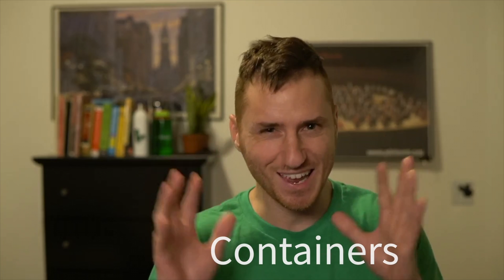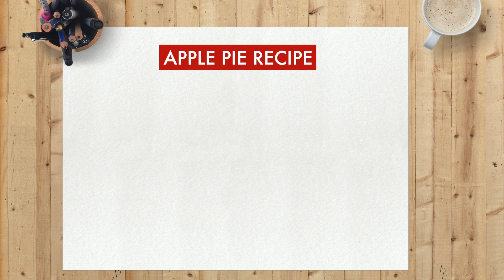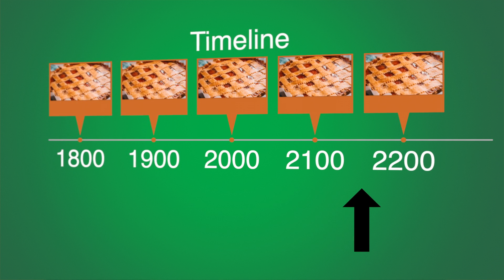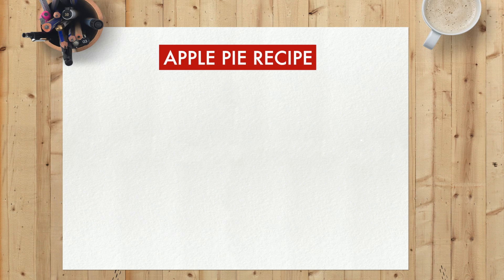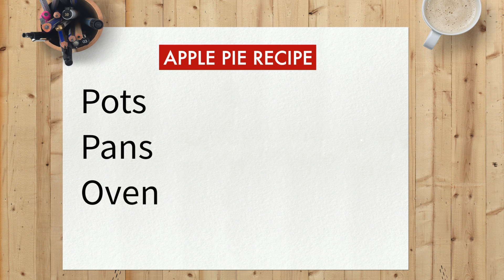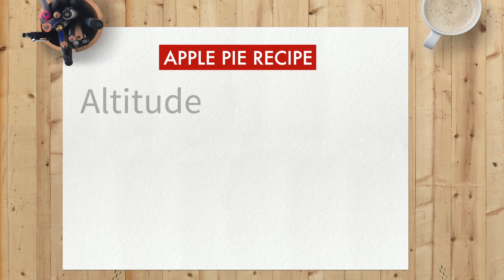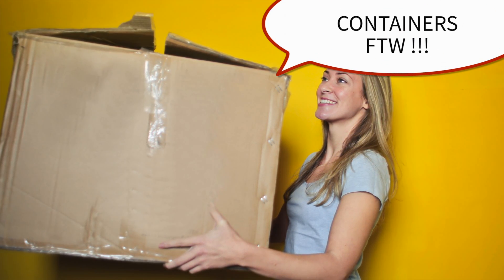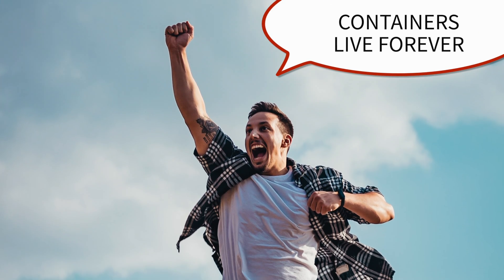So before we jump ahead, what do they mean by containers? Let's imagine that your family has an apple pie recipe and you want to make sure that this apple pie tastes the same, whether it's made in the year 1800, 2000, or the year 2200. You have all these ingredients — like sliced apples, sugar, butter, etc. — but you also have hardware like the exact pot, pans, and oven to be used, and other things like the altitude and the water supply from that exact region. If any one of these things are slightly changed, then the recipe will not be an exact replica. Now imagine that you can take all of these variables and put them inside of a box. In software, that box with everything in it is called a container. To assure that my software will run in 50 years without any bugs or crashes, I put it inside of a container so that I can recreate the exact environment and run it forever.